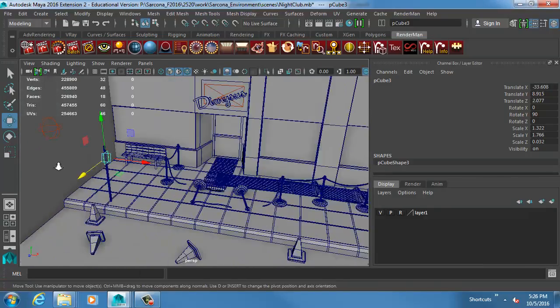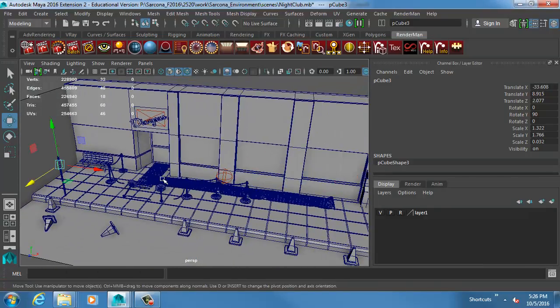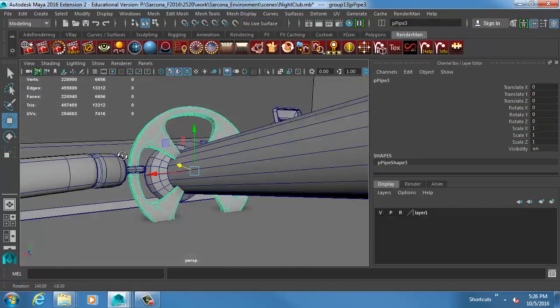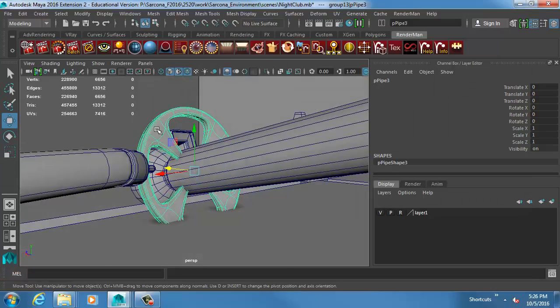Okay. So what I want to do is just go over a couple things. All the stuff that's here, I did a speed modeling video on my Canvas. So if you go to Canvas and you look at the speed modeling, it's basically me just working for an hour and a half, but I sped it up so it's only like a half hour or so. So you can just watch me model stuff, lay out the UVs for it, and move on to the next piece. This piece here is actually one of the hardest pieces to lay out the UVs for because of all the different shapes and directions that it was doing.